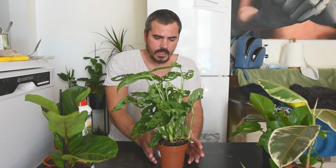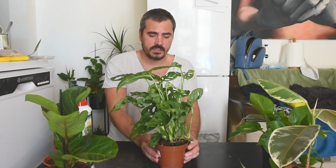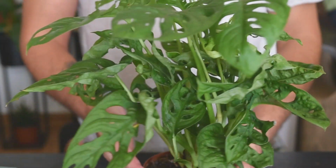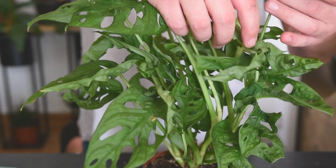Yeah, anyway, today I'm going to repot this. It's my advice whenever you buy a new plant, you change it because of either the space it needs or the bad soil the local stores are using. Now have a close up to see the damaged leaves.